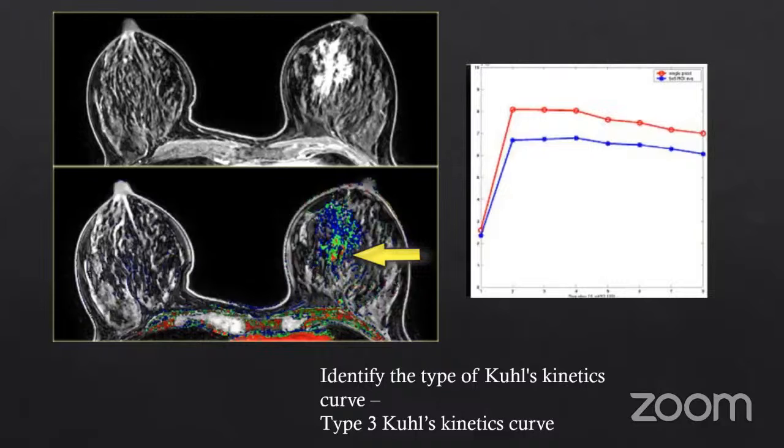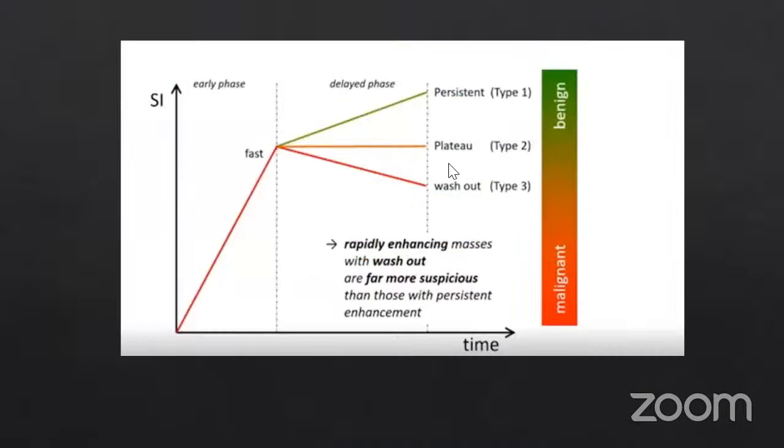So why I have kept it like this, just to mention that they are not very ideal curves most of the time. So in your practical day-to-day practice, if you use these curves, you will see that when we are putting the ROIs, the curves are not typically down falling, which we call washout. It will be just a small dip. But when we see actual plateauing or persistent contrast enhancement, there will be no downfall in the contrast enhancement kinetics once the contrast pickup is there. So basically you have to see the morphologic features also, but this type of curve is type 3 curve kinetics. So rapid fill-in will be there, followed by persistent rise, that is type 1. Plateauing is type 2 and washout is type 3.